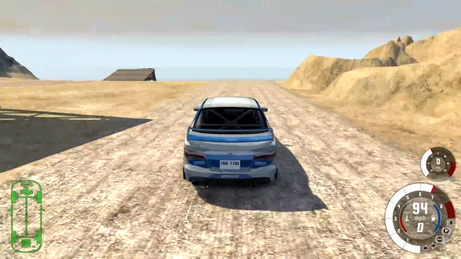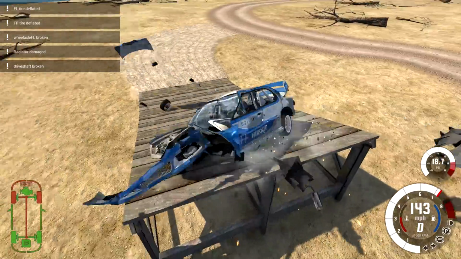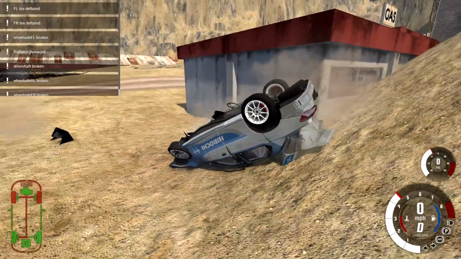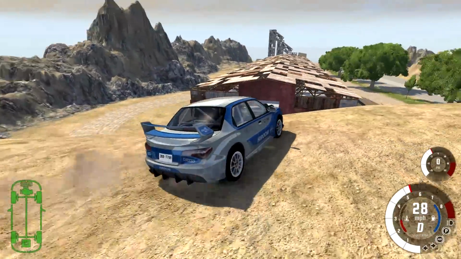So we're actually kind of jumping over the jump. See what I mean right there? It looks like there's a jump, but we just fly right over it. We're gonna try to land right on this ramp. That's not exactly how that was supposed to work, but boy was it close. And then we're going to go and do that again, but this time we're going to hit the secondary ramp.